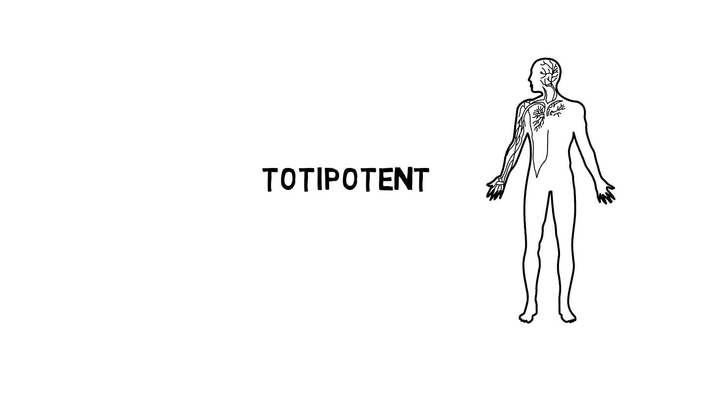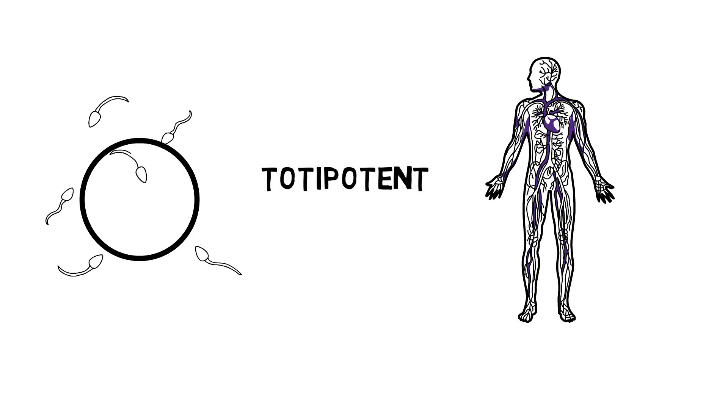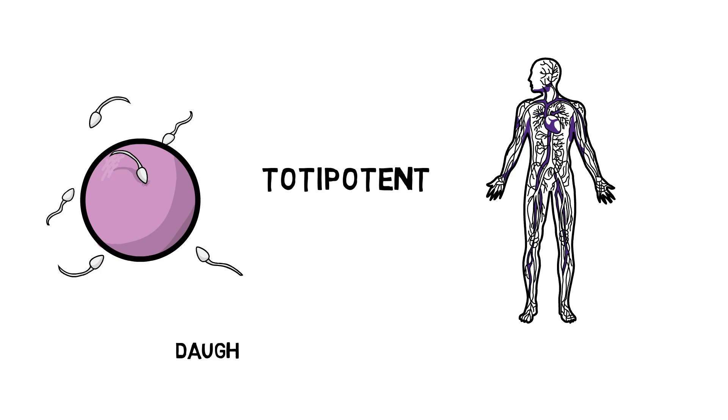There are three broad categories of stem cells that I'm going to be talking about today: totipotent stem cells, pluripotent stem cells, and multipotent stem cells. First, totipotent stem cells have the ability to develop into a whole organism, so they're technically the most powerful of all stem cells. They only tend to be found within the fertilized egg and daughter cells up to around day four following fertilization and before the blastocyst forms. That means they're only around for a few days and are very rare, but they do have the ability to become any type of cell.